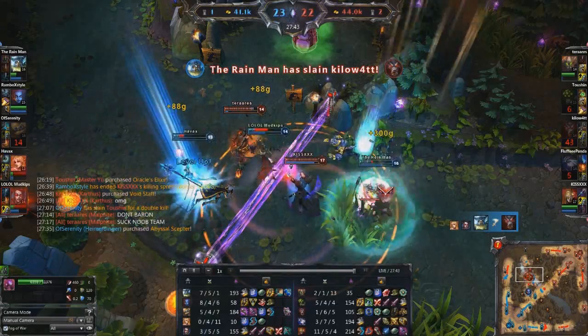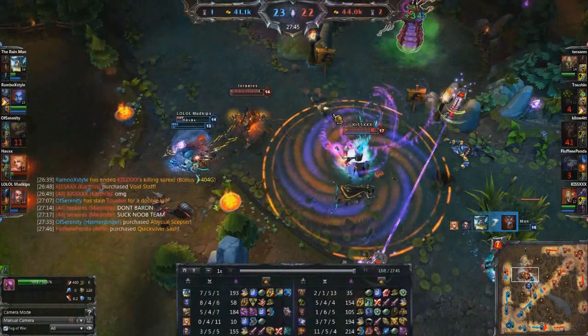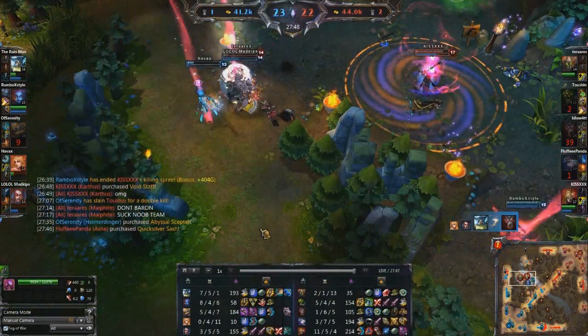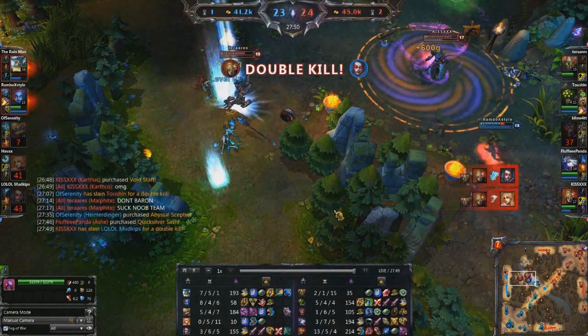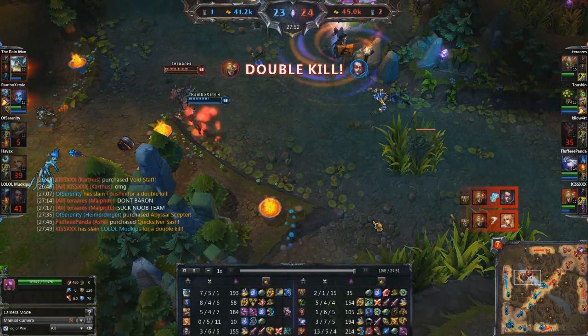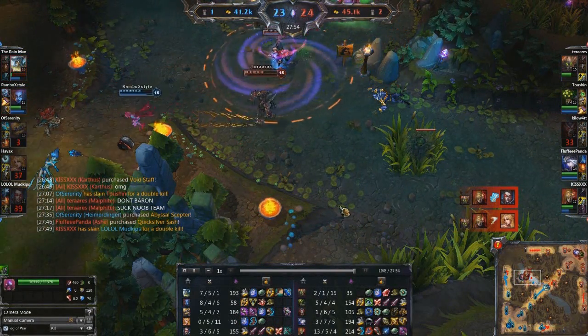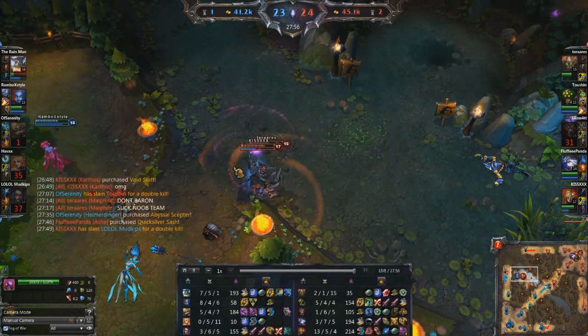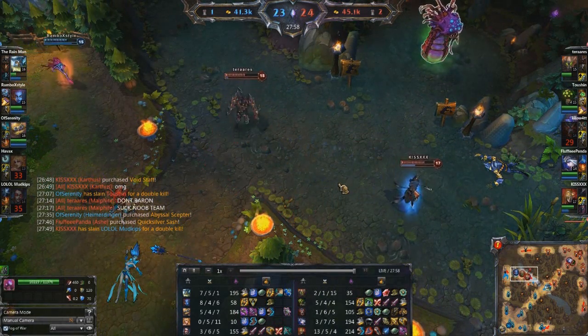Carthus coming in. I didn't even realize he had summoner teleport, and he is just going to do a lot of damage. This is going to get at least 2 kills, this Carthus ult. Double kill right there. So yes, the fight continuing over the Baron, back and forth over who is going to get this one. And just so many deaths on both sides.